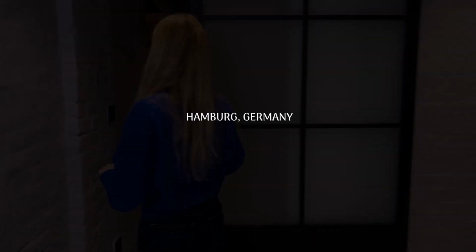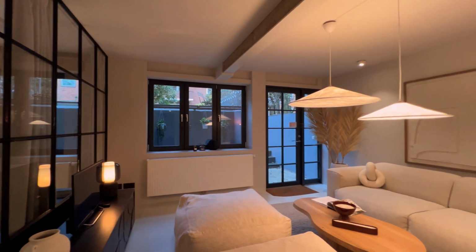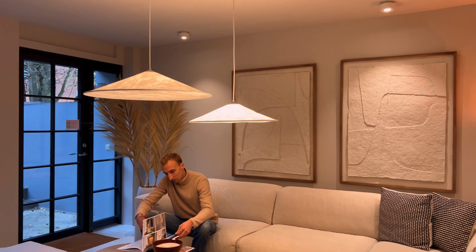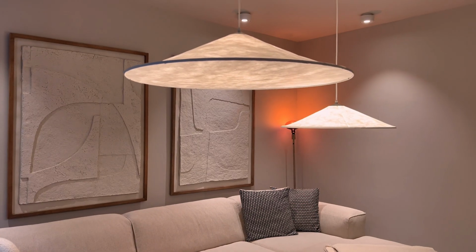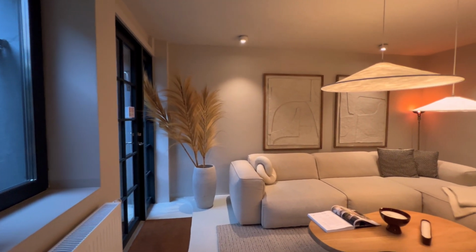This is the second living room. And we can see that here we have a full sofa setup. Behind me we have this gigantic, lush, comfortable sofa. And again, all of the colors are very light and most of them are different shades of beige or just white colors. Here we have these beautiful, unique lampshades that create this triangular geometry and just really break up all of the straight lines that we have in this apartment.